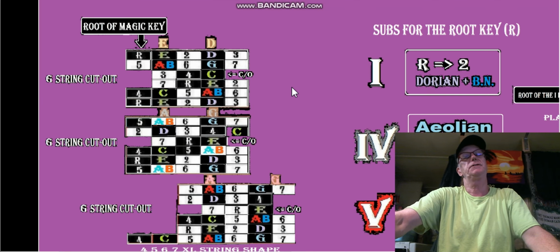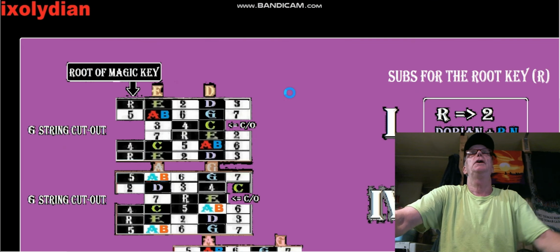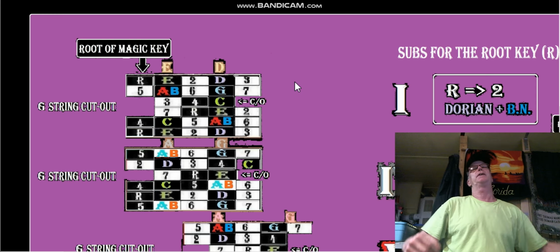Now let's look at that, or whatever the magic key is. So the magic key is going to be 1 whole step below, 1 scale step, which happens to be a whole step in this case, below the root key of the blues. If we're doing a root key C, the magic key is going to be B flat. If you're doing it in D, the magic key will be C. The question was, the magic key, to get that flatted 5th.